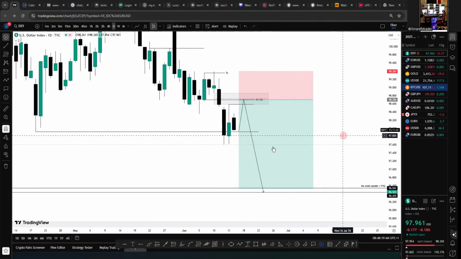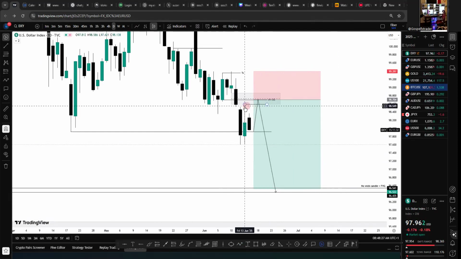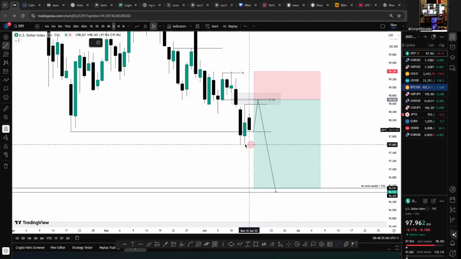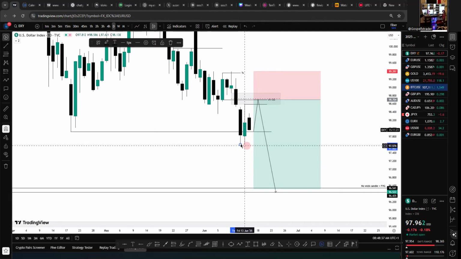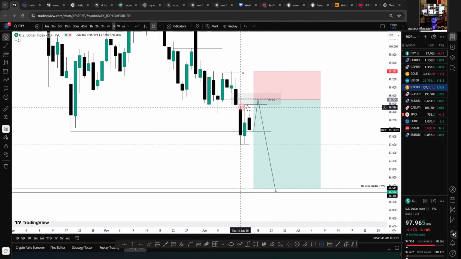Now also, how price trades into this order block is very important. You have to note that. And now if price trades into this key level and then closes back below this candle, this is possibly going to become a new CRT. And also I know some of you are already seeing this one to be a CRT, but I don't want to consider it to be a CRT even though price has taken the high.